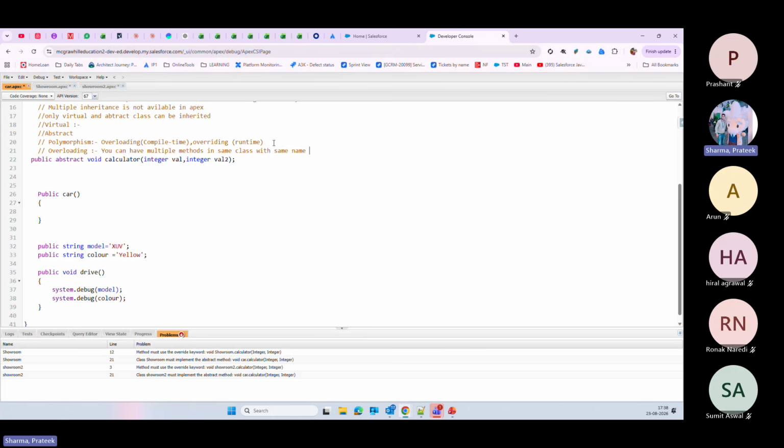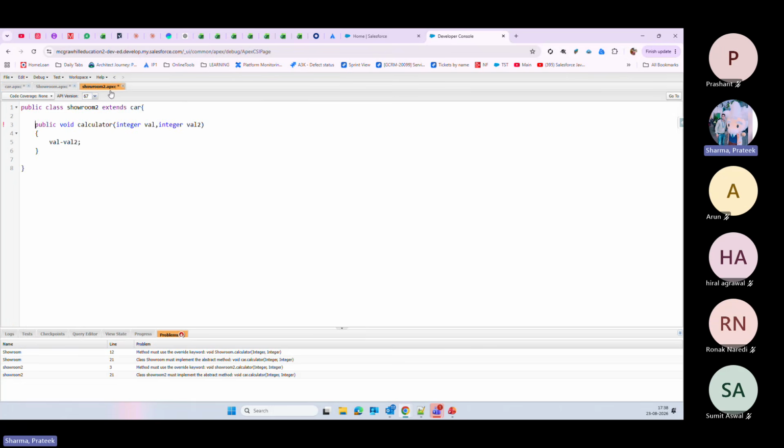Guys, let's say I have this showroom class, right? I'm just removing this extends here for a minute, and let's remove this also and this also. Tell me guys, can I create like this?